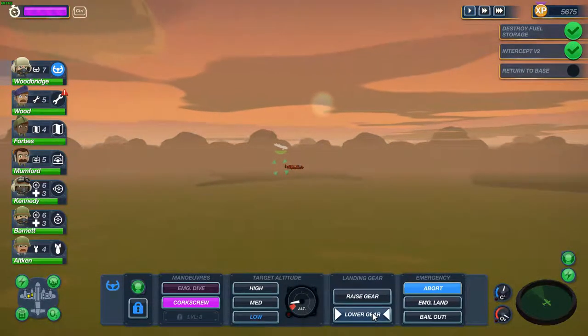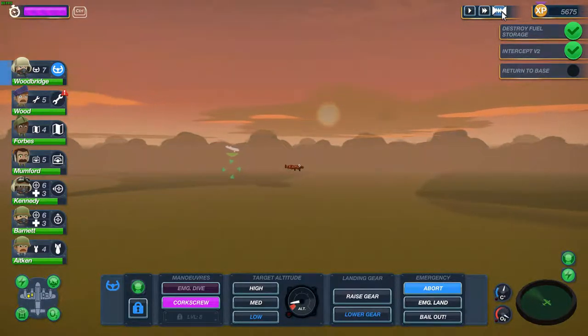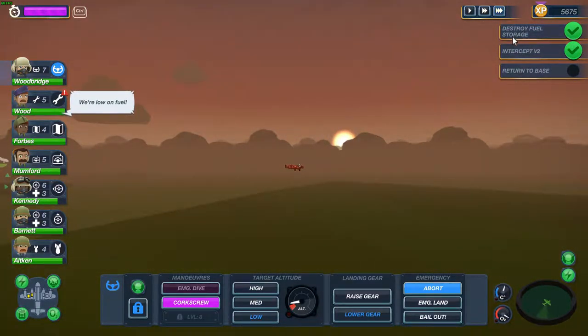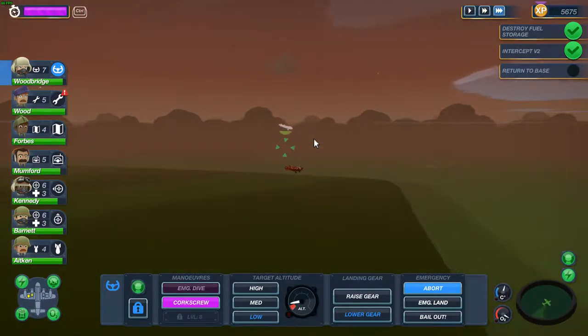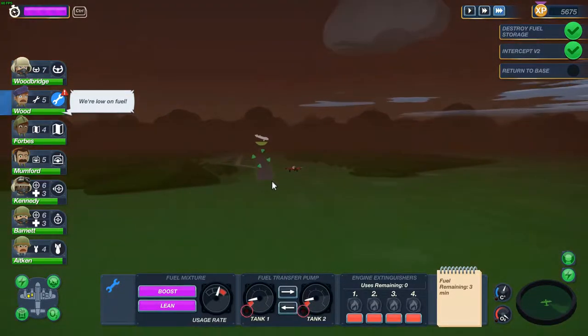So Woods, let's lower the gear. Because this was one hell of a successful mission. Let's speed it up a little bit, because I hate waiting. If you wouldn't take a big turn... 3 minutes fuel left.